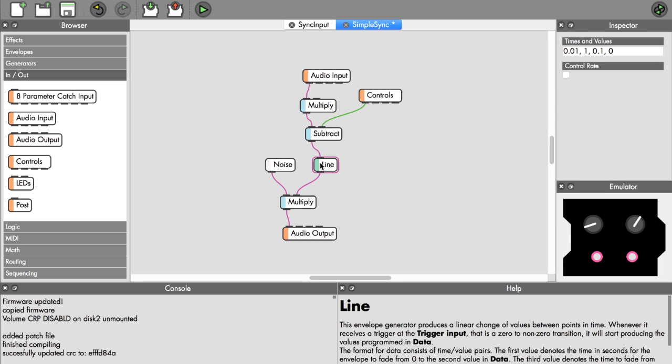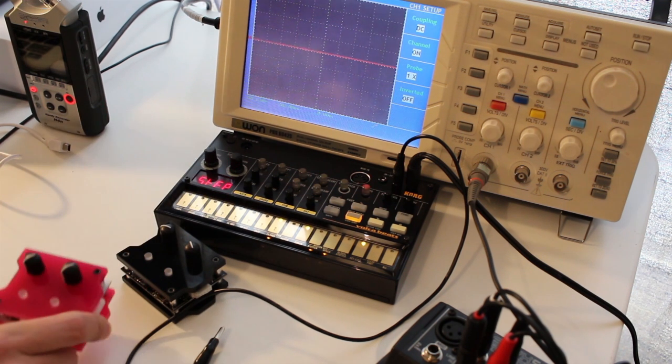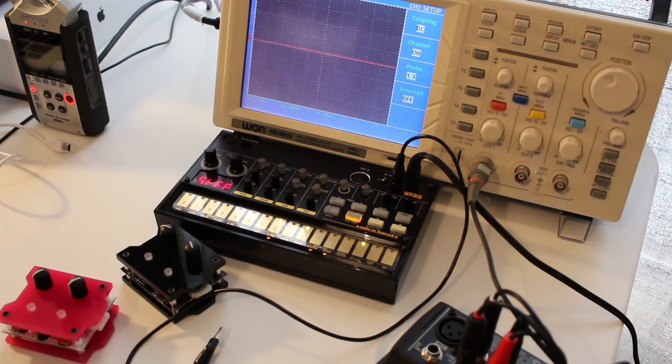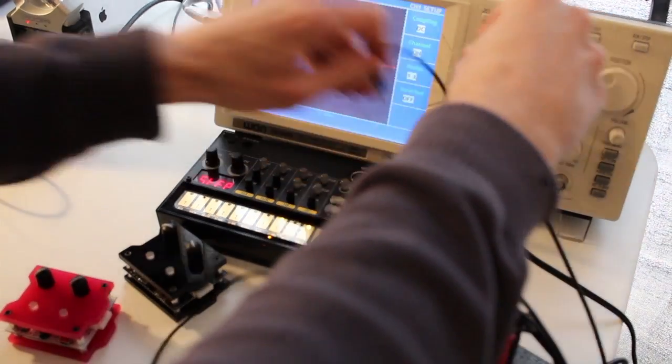I can use that here for the line envelope as a trigger signal, which I then multiply with noise, and we get some kind of percussive sound, which should be synchronized with the clicks we get from the Volca. So I've put that sound on this machine here. Maybe let's listen to how that trigger sounds first. Listen here.